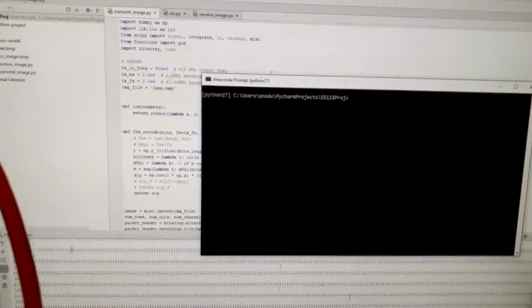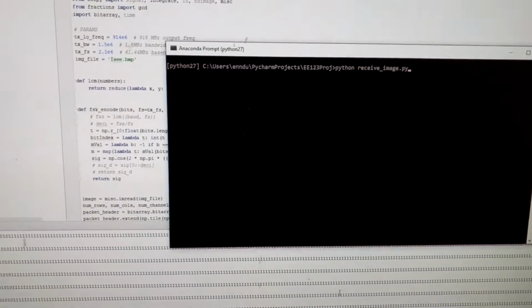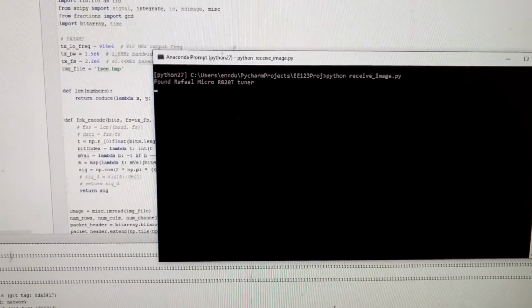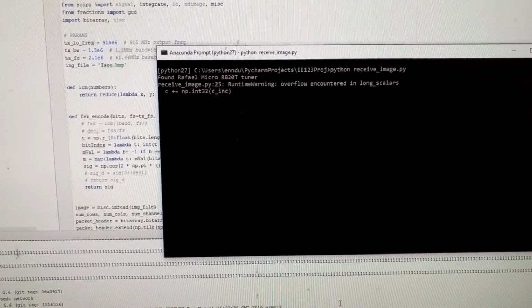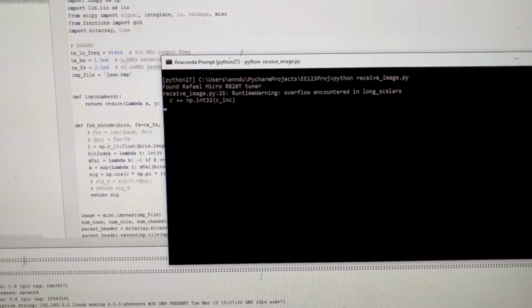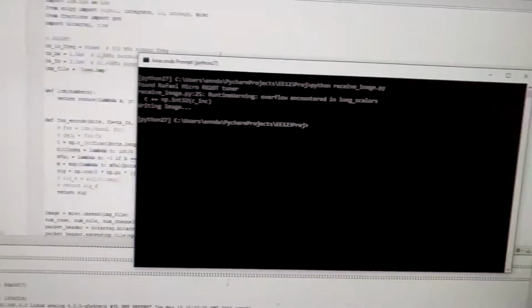And this time I'm gonna run the receive code. Okay, so it looks like that's about ready to transmit. So I just kicked off. You can see it's just connecting to the SDR. Oh, and it already made it through the SDR. Alright, we're done.